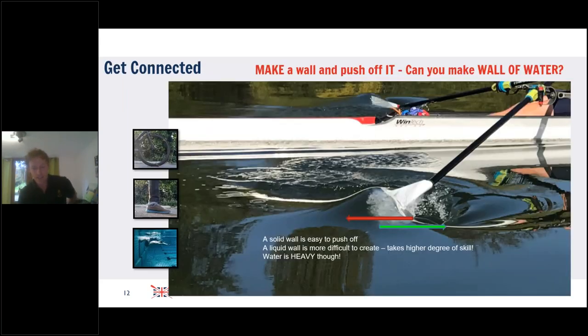Looking at the next slide, this is where we start to really try and understand what's actually going on. And this is purely the way I try and get the athletes to think about it. There are other ways of looking at it for sure. I think it's very important to try and develop analogies and develop a model and make sure there's buy-in with your athletes. There are different ways of doing it, but this is the way I think about it.